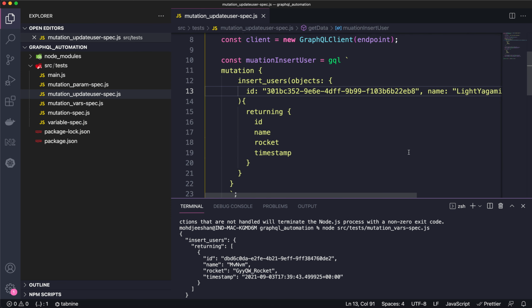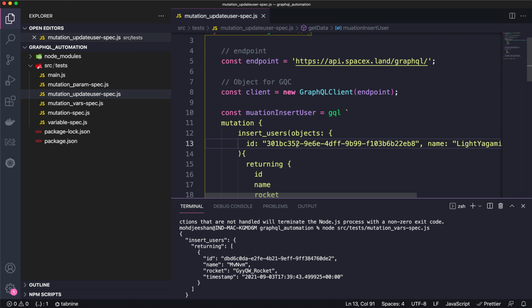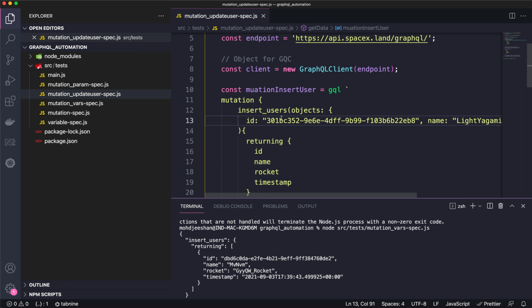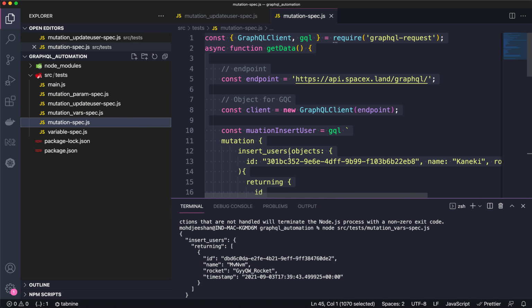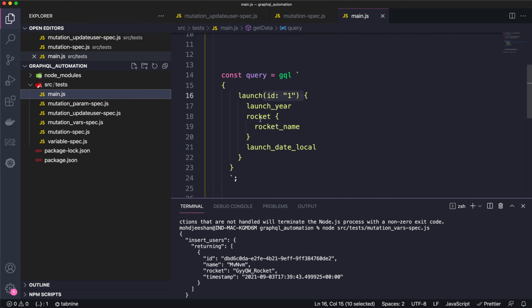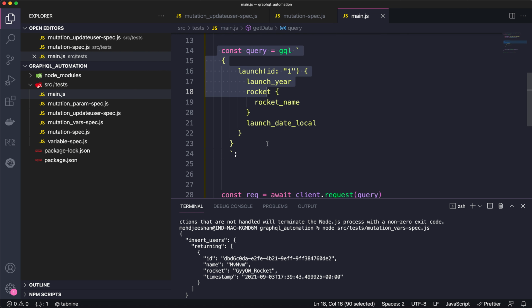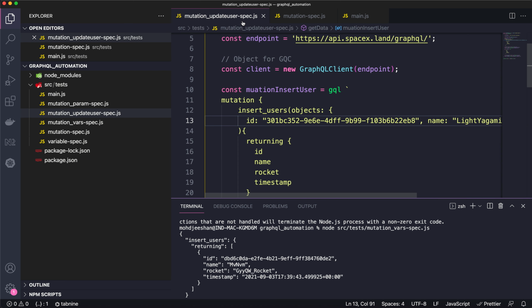Okay, so what will happen? No, sorry, this is the mutation for inserting a user. We need to create a particular user first, right? Maybe we can use this particular part. Yeah, I think that's fine.